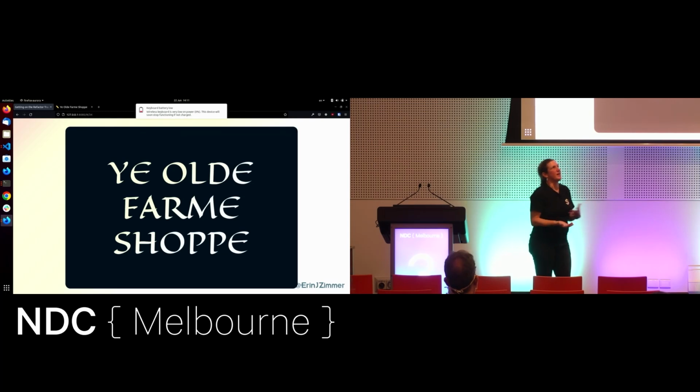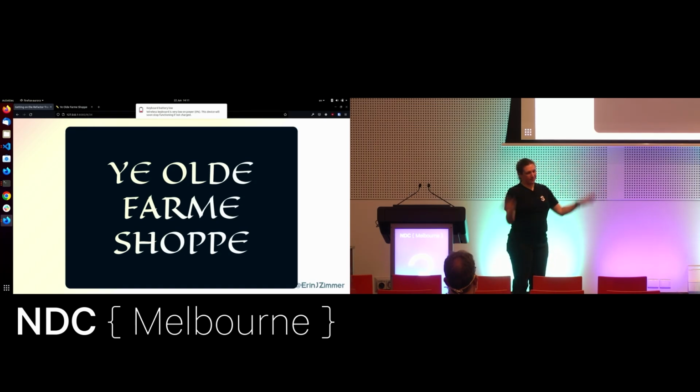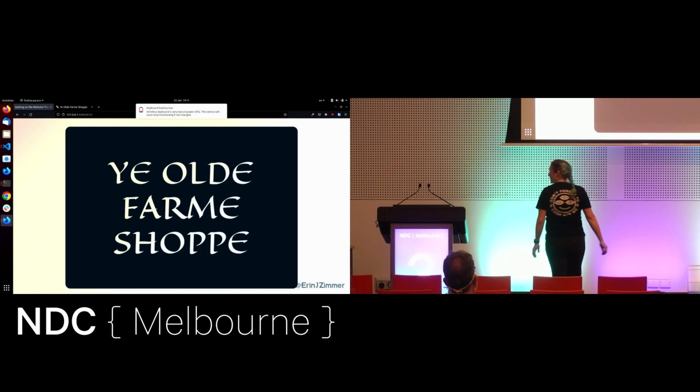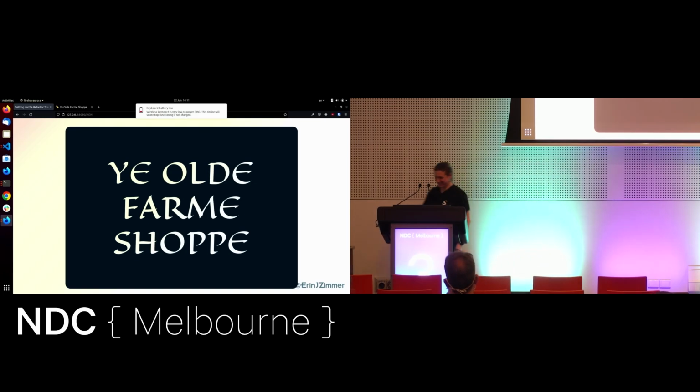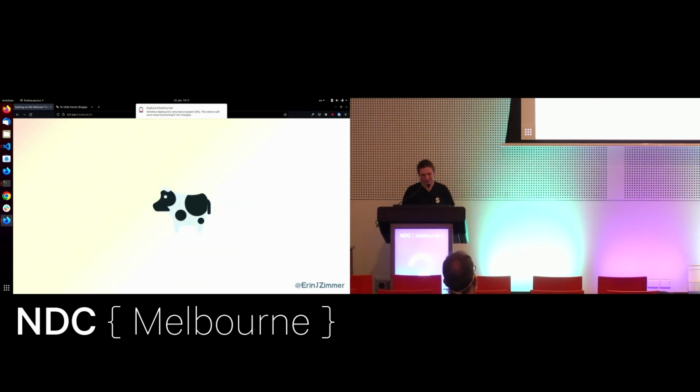But one of the things that happened was that the letter thorn actually looks a lot like a letter Y, and so people kind of used the letter Y instead. And the important thing is that this doesn't say ye olde farmy shop. It says the older farmer shop. If you remember one thing from this talk. Okay, so the farm shop.